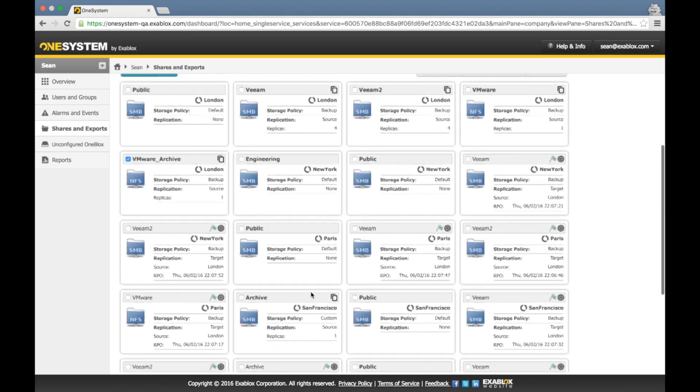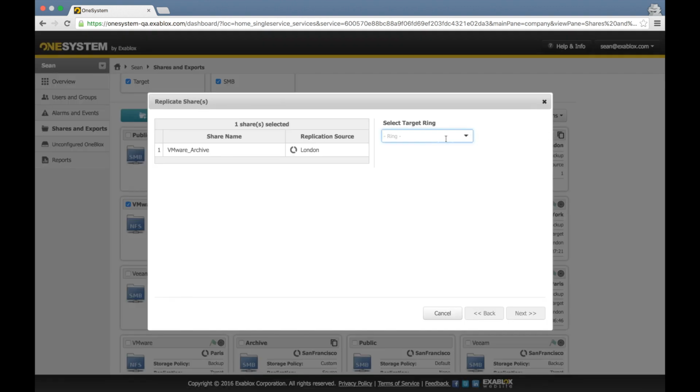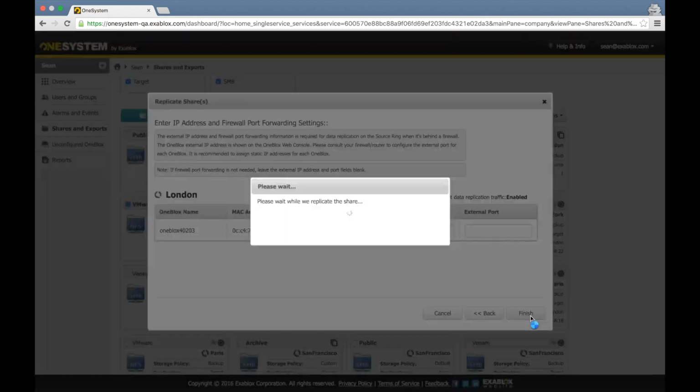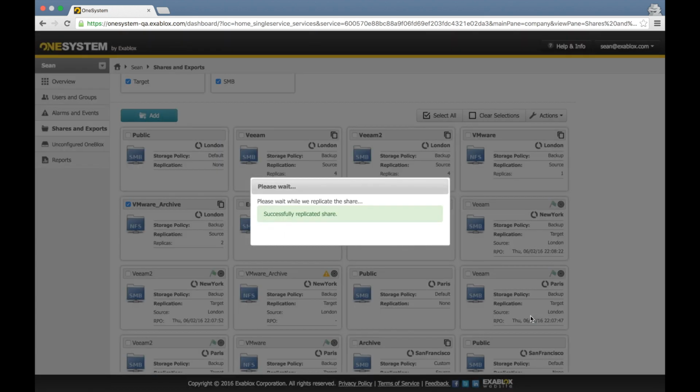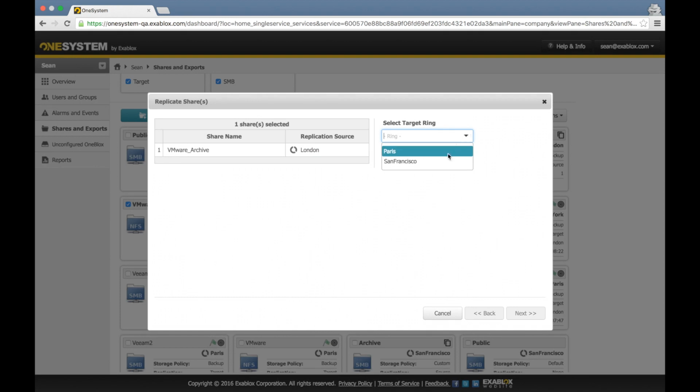So now let's go ahead and add a second OneBlox cluster as a target. So I'm going to go ahead and keep this selected, and again I'm going to repeat this action to replicate, and now I'm going to be shown no longer 4 OneBlox clusters because I'm already going to Sydney. In this case I'm going to go over to New York, and now I can click next, and again the same thing. They're on the same network. I don't have to enter any external IP address or firewall port. I click finish, and now I'm done. And I can do this again, one more time if you want to go to a third, but it's really up to you in terms of how many different locations you'd like to replicate that information to.